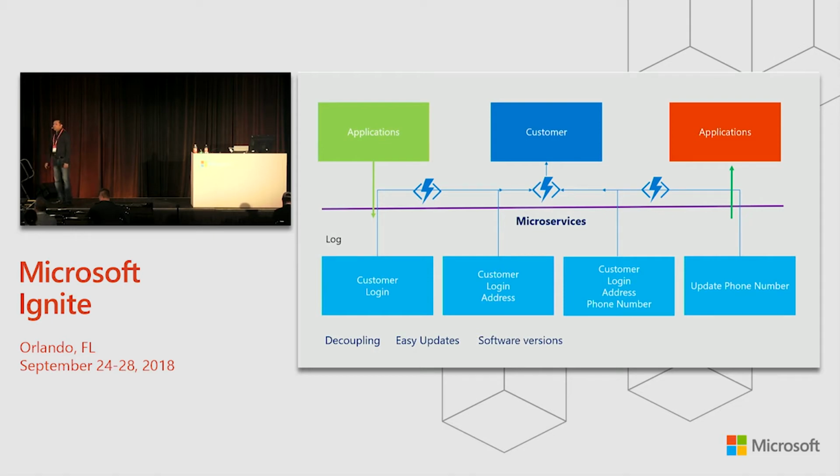Software versioning. We keep releasing new frameworks and different versions. And you don't want to take the newest version of .NET or .NET Core and change the whole system. If you have this microservice architecture, you can take one service, put in the new version, run it, and see how it behaves. And then you can keep rolling to different microservices. So that's another beauty of this microservice architecture, that you can have this software versioning on them. Fault tolerant.